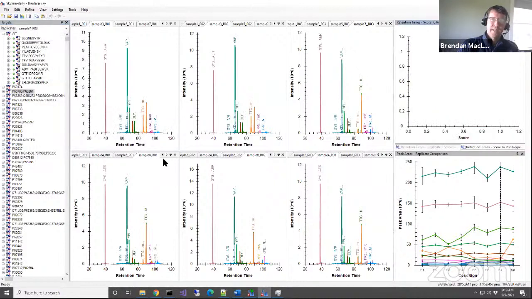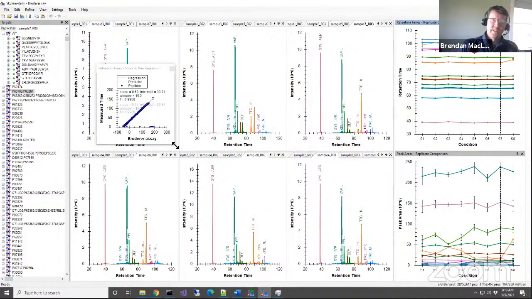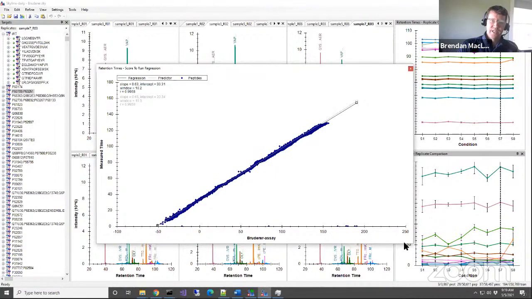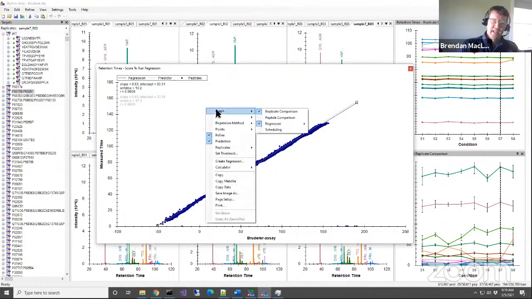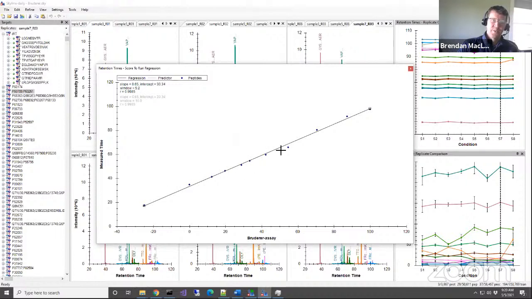This is testing the correlation between my IRT scores and the peaks that were actually chosen. This is the linear regression. I can switch to the points and show just the standards. This is where the standards are falling, and they're quite linear.